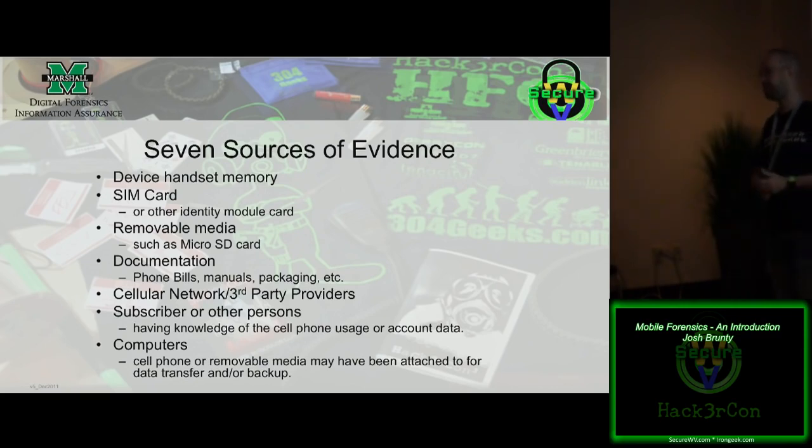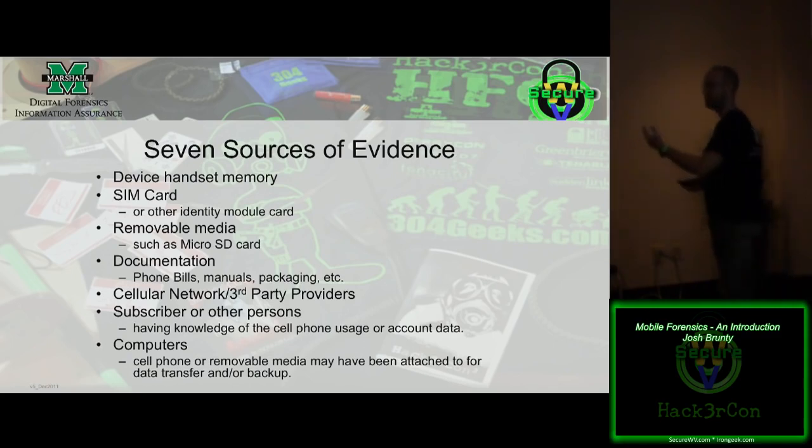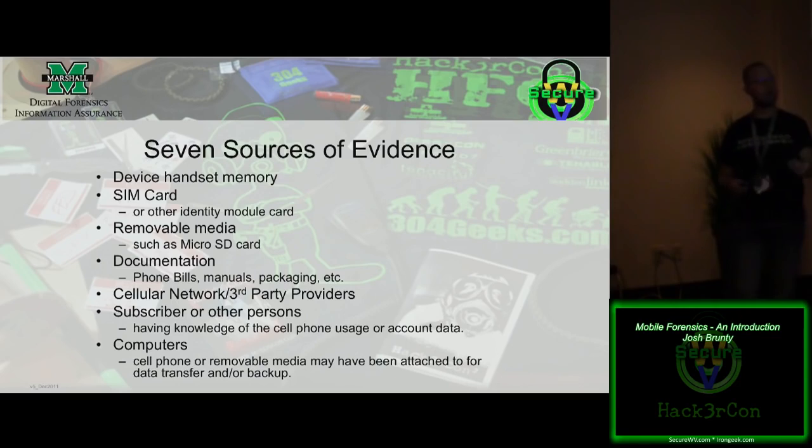Packaging is another concern. I've seen IMEI numbers, SIM PINs, and IMSI numbers, which you would otherwise have to dig into the card to get, stickered right on the outside of the package of the phone when they bought it. The provider is notorious for doing that. So you may want to seize any kind of packaging. Cabling is also another issue.